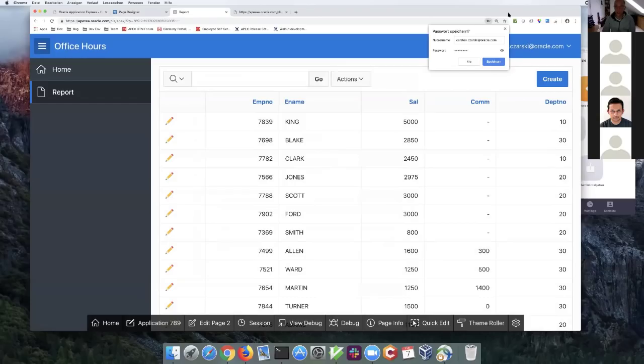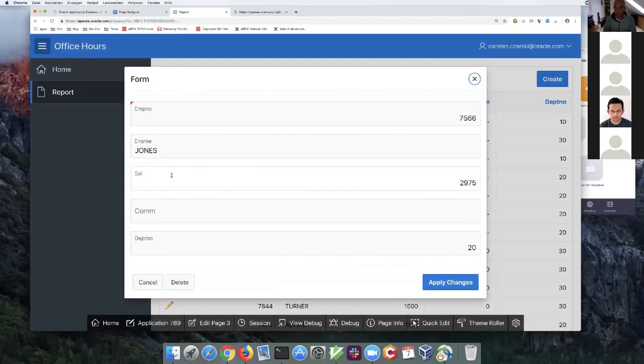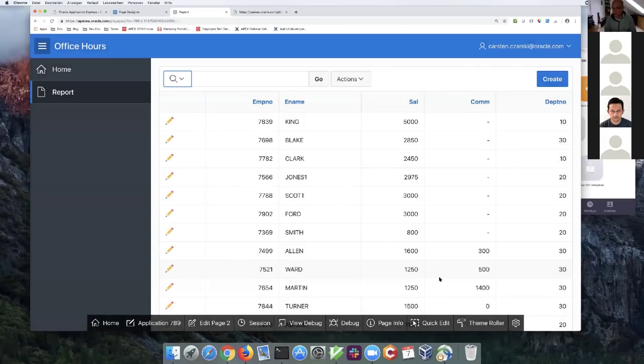And here is my report, and we can open the form and edit an existing entry and do a tiny change, for instance. That pretty much looks similar to what we had in earlier releases, except for the tiny fact that we created this form on a SQL query and not on a table, right?